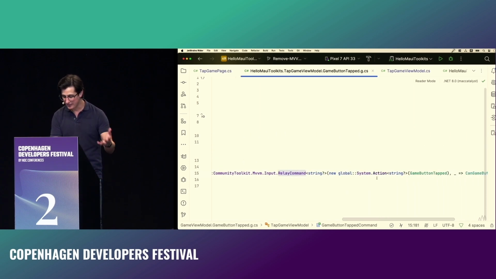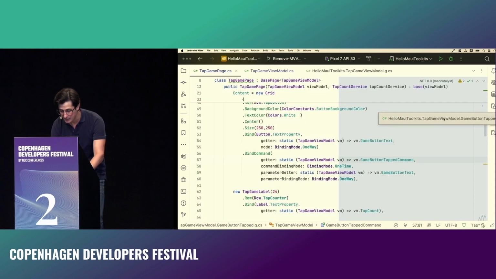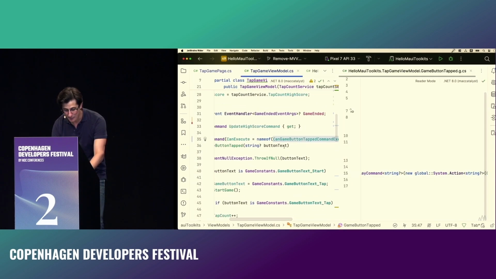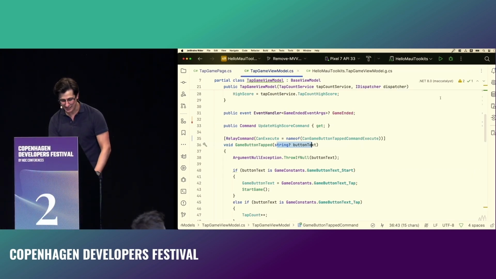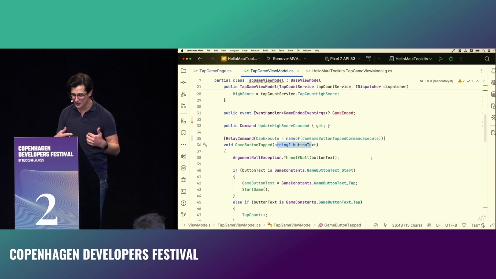It's creating a new relay command for us. It knows to pass in an action that requires a string, because if you remember over here, game button tapped needs a nullable string. So it knows we're passing in an action with a nullable string, and here's our can execute value right there.